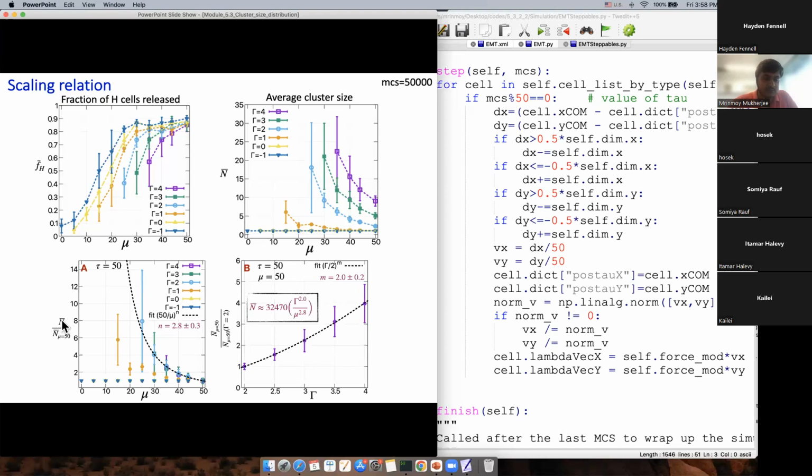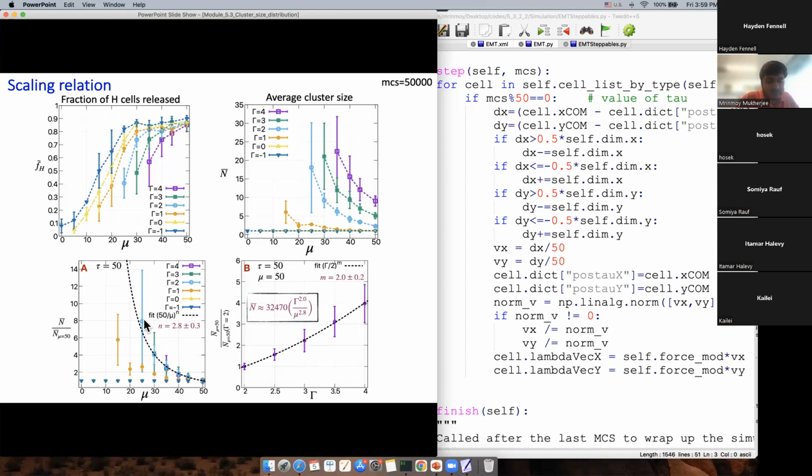So here we do that. We first divide by the average n value at mu equal to 50, and try to fit. You will see that for gamma greater than 1, all the curves fall into a master curve. As you see here, the error bar is huge, so you really need large statistics for that. You have to simulate for say 200 different initial conditions. If you fit that, we can get this exponent as close to 2.8.